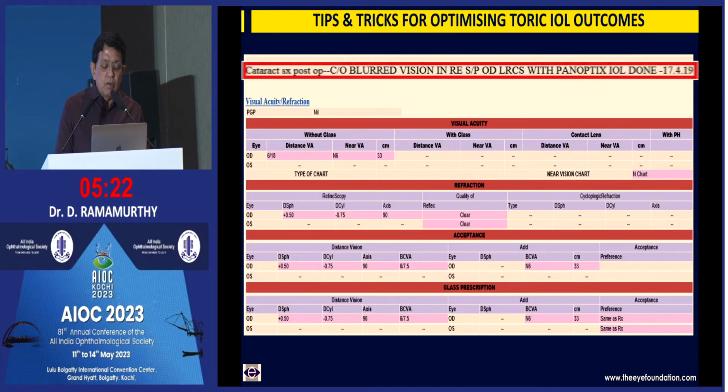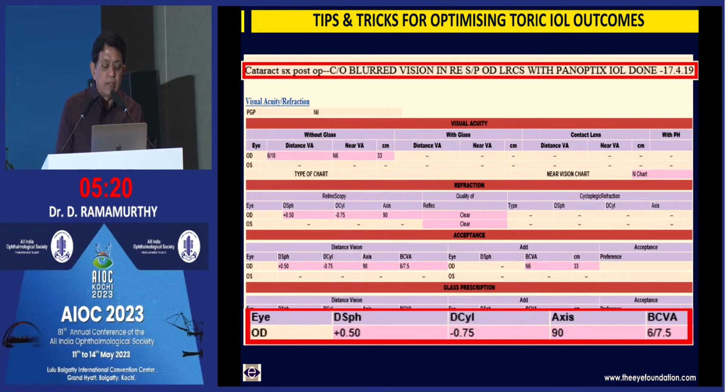And as you can see over here, got reasonably good near vision. Surprisingly, the distance vision was just 6/18. And you have this mixed astigmatism that is there, which was required for correcting the patient. It's not just the requirement for glasses, the quality of vision also deteriorates with this.